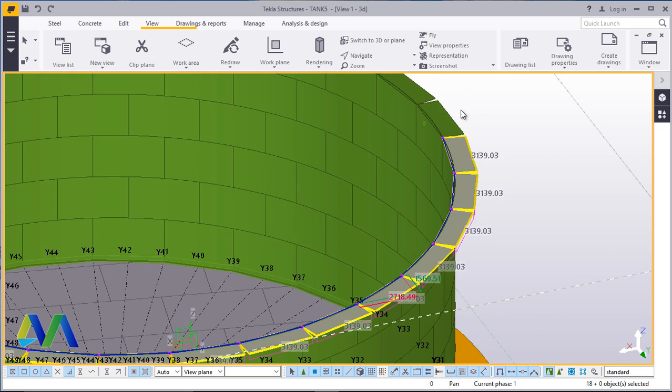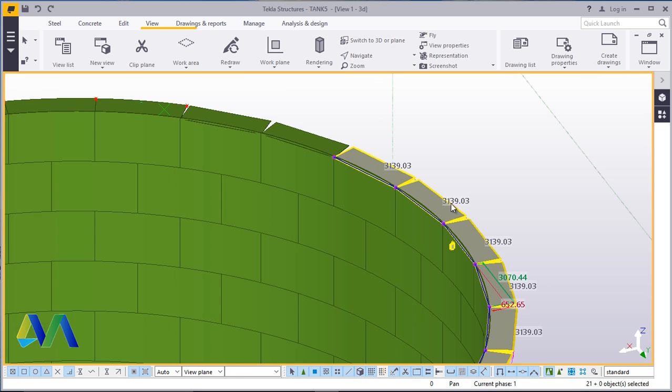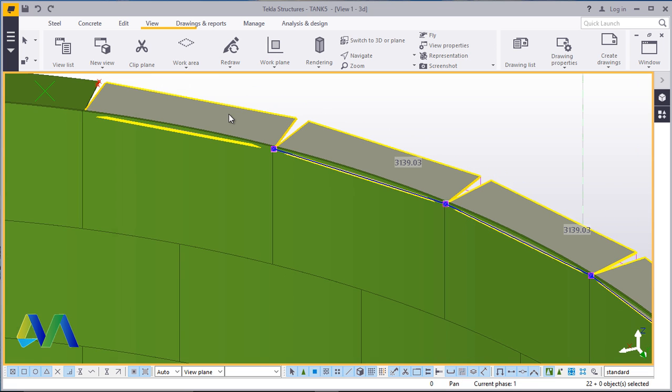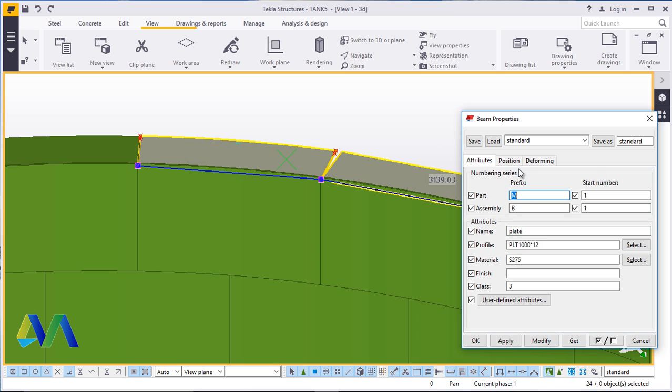Let me just continue like that until I'm satisfied that everything I wanted to be selected is selected. I'll double click on the final one there.